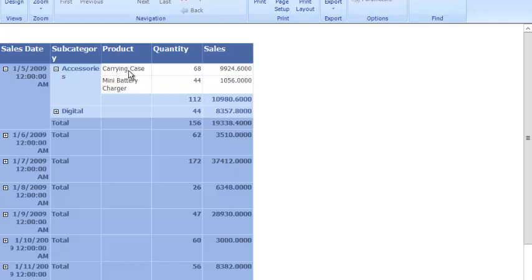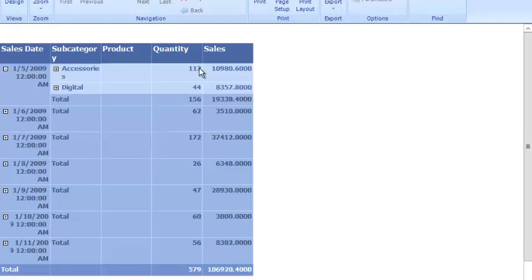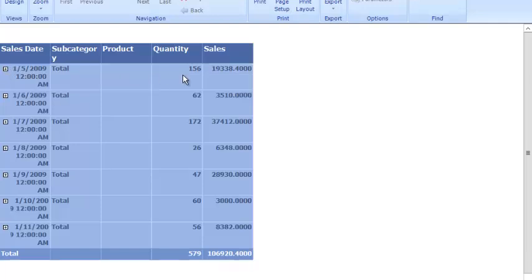Now, because product was in the values with quantity and sales, notice that you have one product appear for every one quantity for every sale right over here. Whereas when I expand it, notice how then product groups or quantity groups over here, just like sales groups. And then notice over here as I expand it, bam, it groups again and the figure changes. So that shows you right over there how you actually do it.